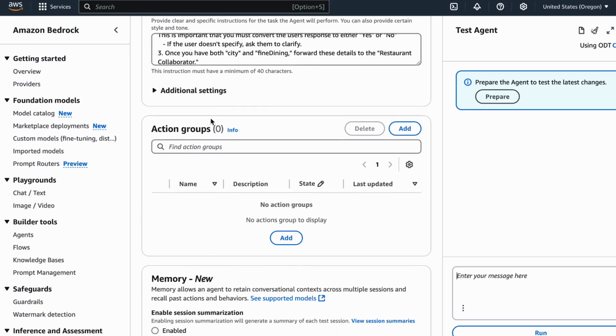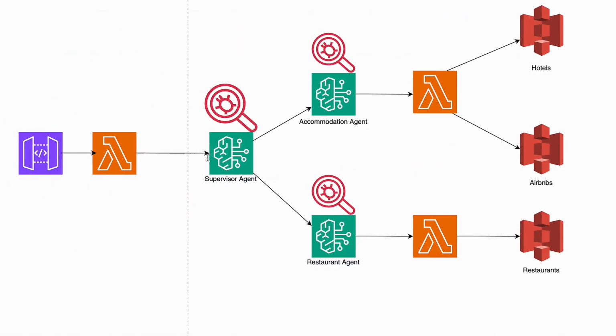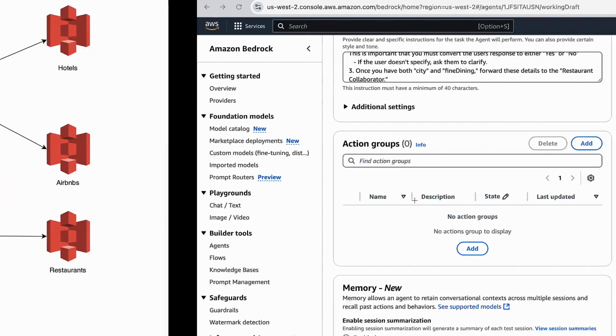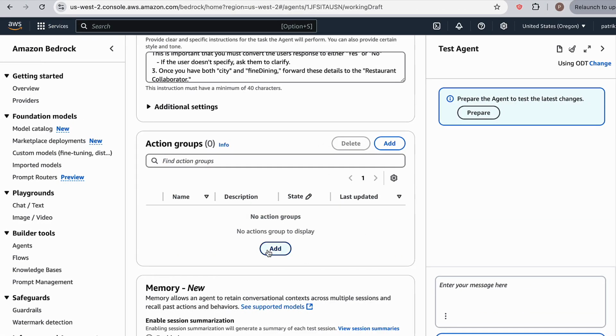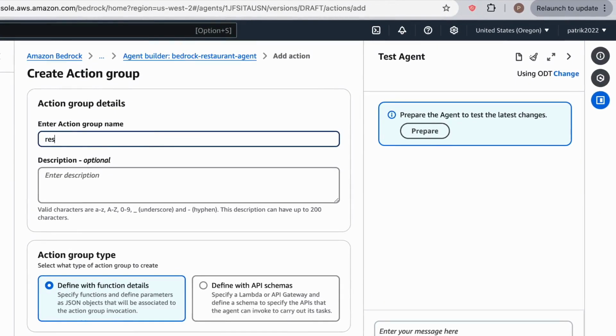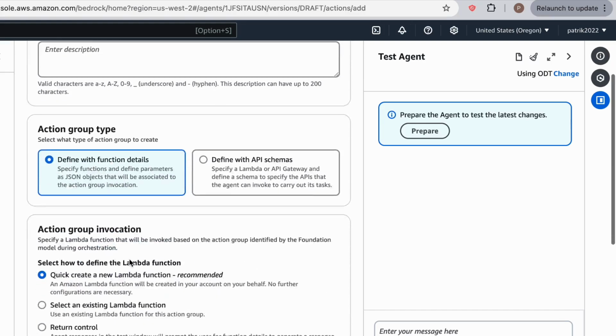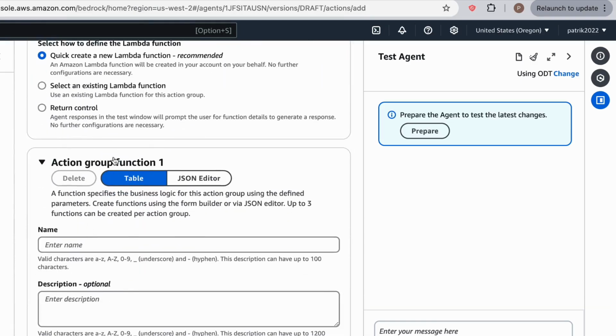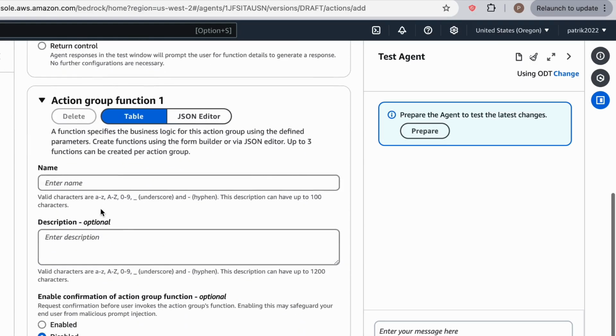Now, here are the action groups. Remember, the restaurant agent has access to a Lambda function. So this is where the action group comes in. I'm going to click on add, and I'm going to rename this to restaurant action group. You can have a description if you want. And I'm going to create a new Lambda function. Okay. And here we can give the functions in the action group.